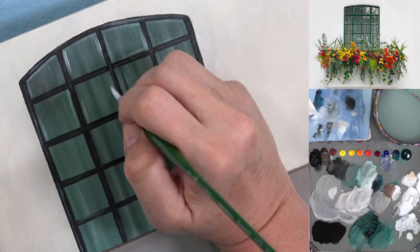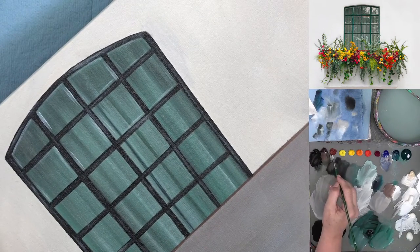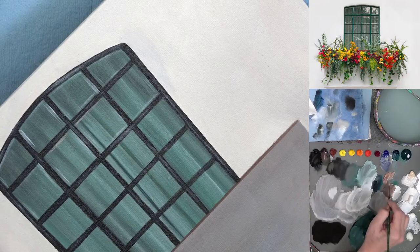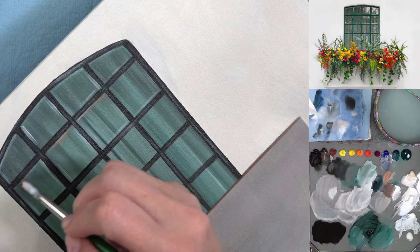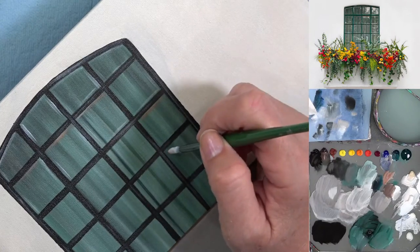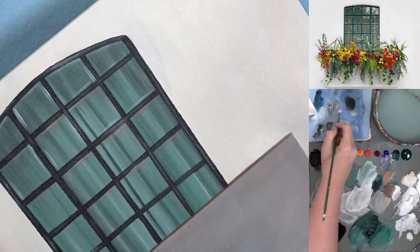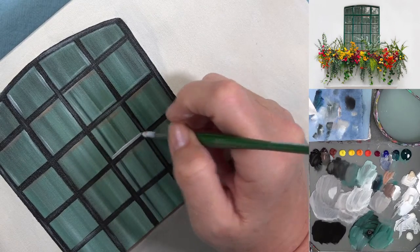There's actually some browns that I'm seeing, so I'm going to get a little bit of burnt umber and do some of these. I'm going to do these upper ones with some burnt sienna in them, I mean, a reddish brown color. It's probably something that it's reflecting somewhere, but these bottom ones, the ones right up underneath the ledge, are reflecting a little bit of brown for some reason. Right, and then going back to that blue. I'm seeing a really obvious one right here on this one.